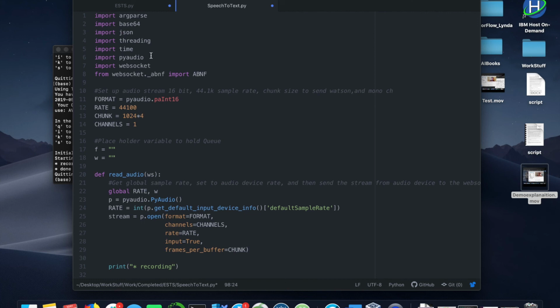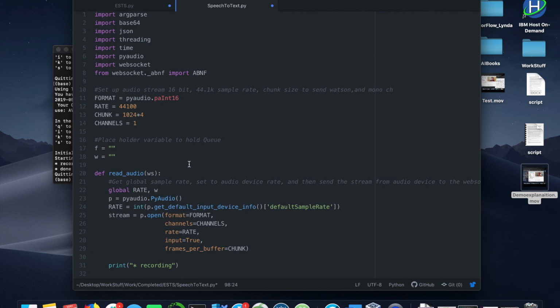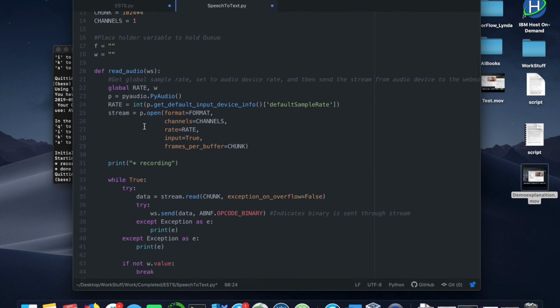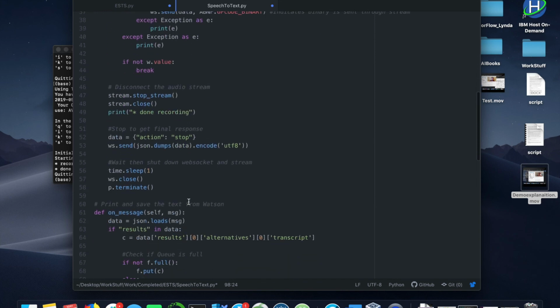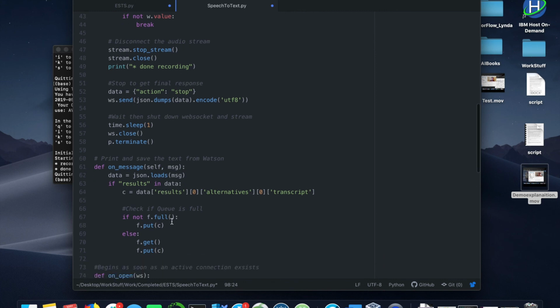We're using a lot of resources, and a lot of things have to happen at the same time here. And it just goes in, we open up a stream, and we process that stream, and then send it off to our Watson Studio, get the value back, and then end up returning the result to a queue that we've created. That's a brief overview of what's happening in this code and what's happening for the demo.